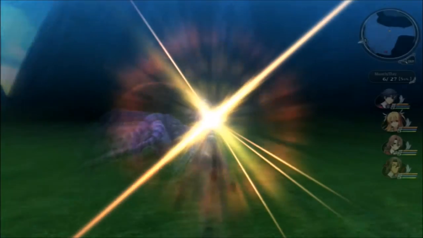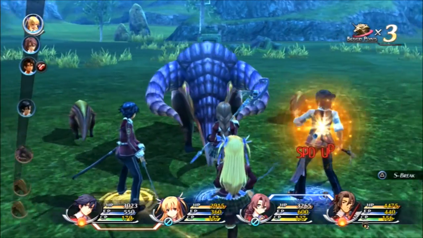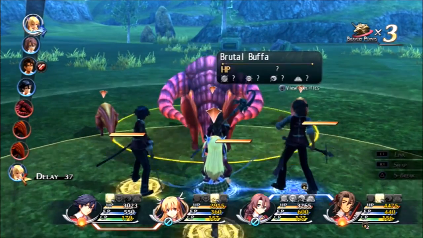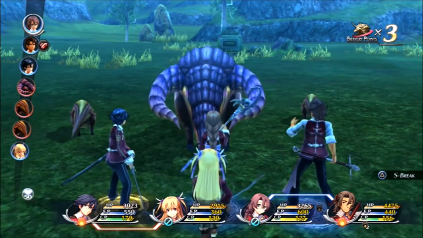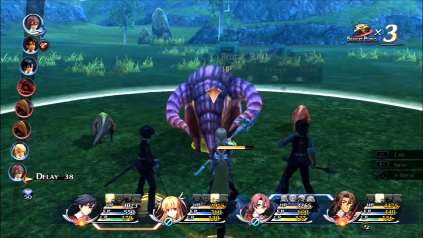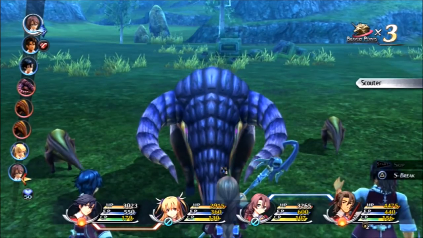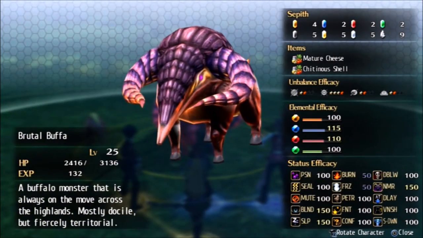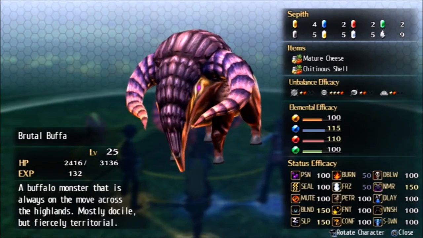I think so. Let's fight you. Bring it on! Yeah, this guy looks new. It's my turn. Looks big. We'll use another. What is he? A brutal buffa. So he's not the infant buffa. He's a brutal buffa. It's my turn. Let's go ahead and detect him as well. There we go. Let's check him out, see what we got going on. A buffalo monster that only moves across highlands, mostly docile but fiercely territorial.